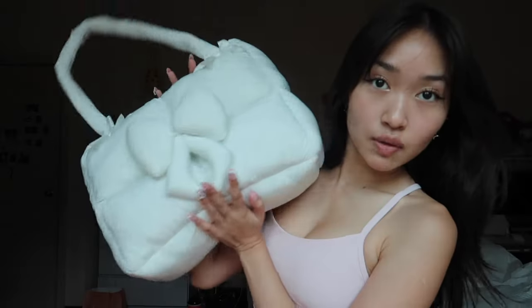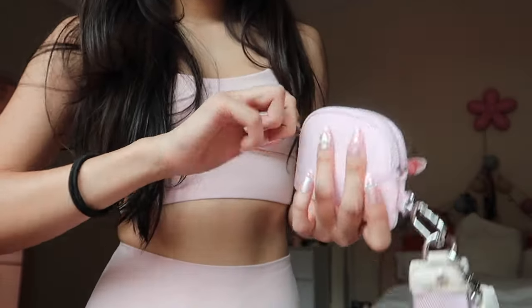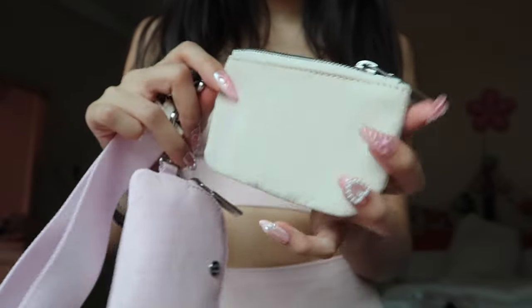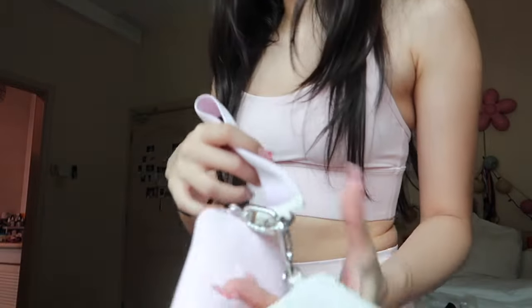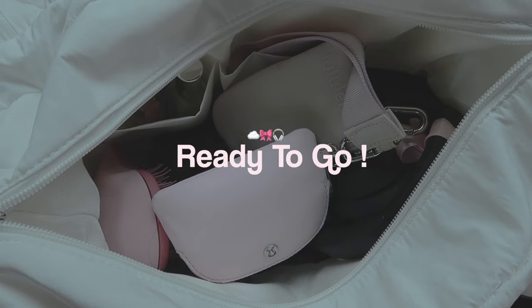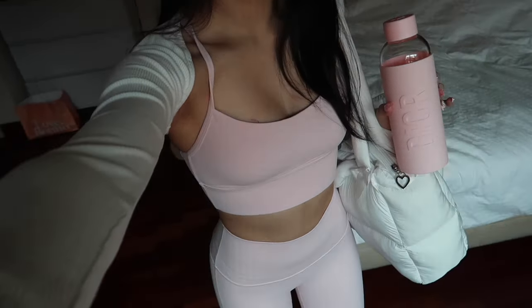My makeup is done — something super light, just some mascara and eyeliner. This is the bag I'll be bringing today, which is part of the Trophy Wife collection. I usually carry my pink bag but I'm also selling it in milk, so we're going with that today so it's not too much pink. I'm also wearing my white bolero alongside my cream Reformer socks. I packed my AirPods, lip balm, essential cards, some cash, and perfume of choice. I also got this super cute water bottle recently that totally fits the aesthetic. My Pilates class is at 1:15 and it's currently 12:38, so I better get going.